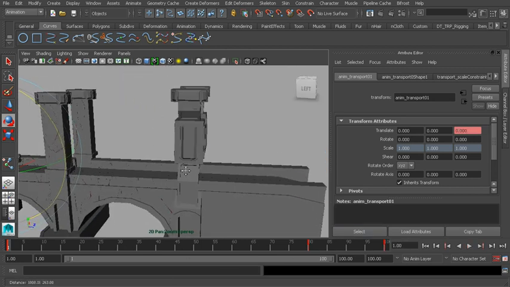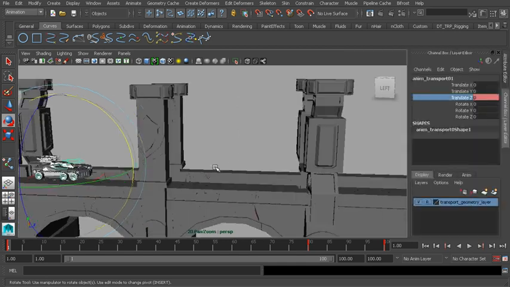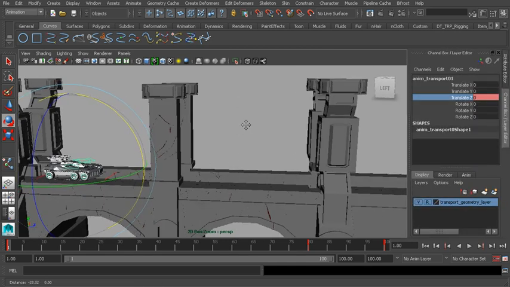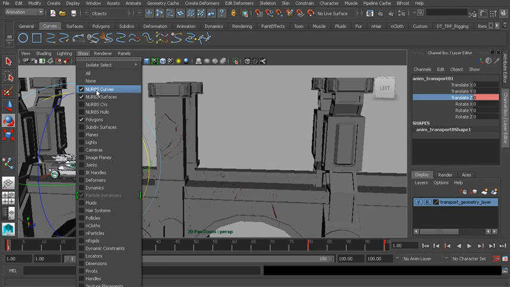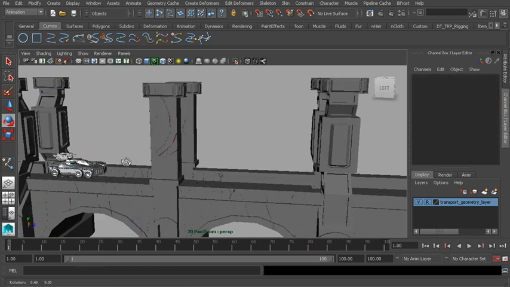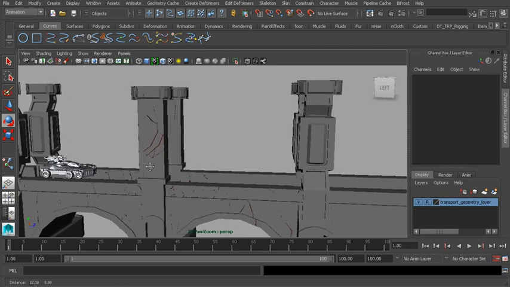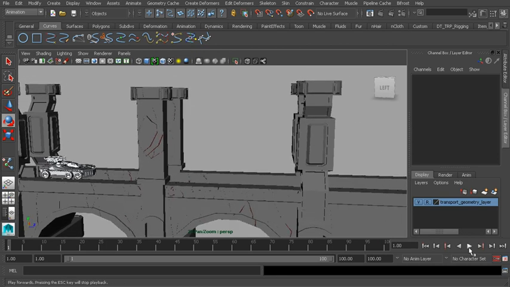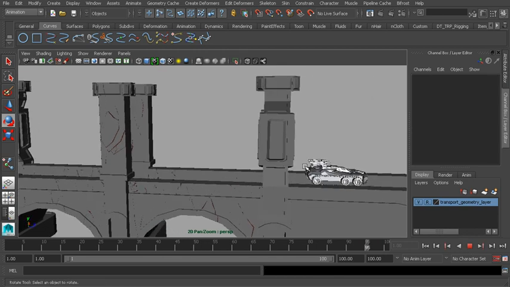Alright, let's go ahead and take a look at the animation now. I'll go ahead and back up the view a bit. I might also press Control A to jump back to the channel box. I'll go to the show menu and turn off NURBS curve so we can truly live in this scene without the distraction of control objects or anything like that. Let's go ahead and hit play. So we have our vehicle translating forward, and watch this. It'll then come to a really nice stop.